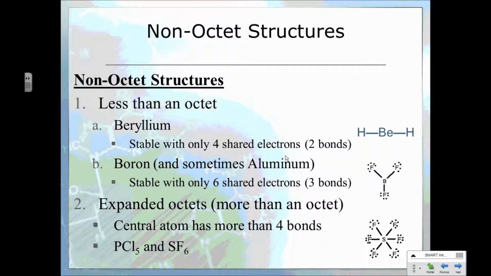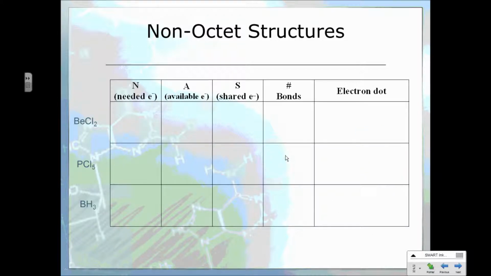So that's what SF6 would look like. Yes, that sulfur has more than 8, but that's the point. It's an expanded octet. But notice our fluorines are on the outside. Those still all follow the octet rule. They each need 6 dots to get their 8. So when you go to do this, you quickly think, is it non-octet?